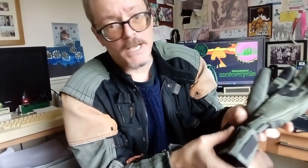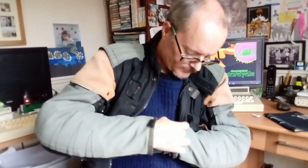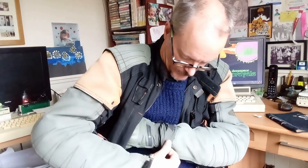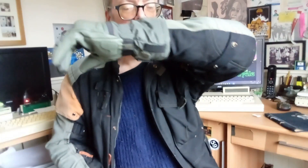I'm normally a medium in gloves. I went by the measurements on site, ordered a medium, and it's a good fit — feels quite snug across the palm. Finger length is good; there's a little bit of excess material at the tips of the fingers, but on the bike you need a bit of that for the reach around the controls. The cuff has got quite a nice fit over the jacket.